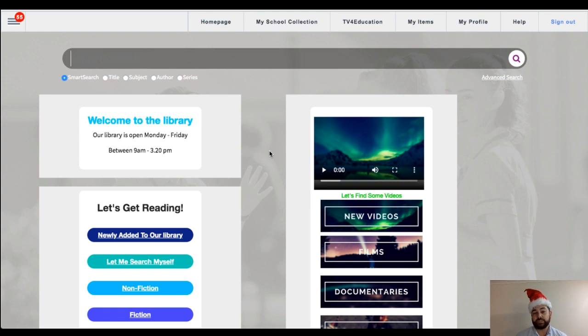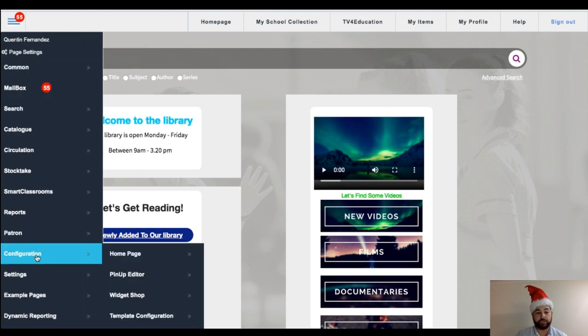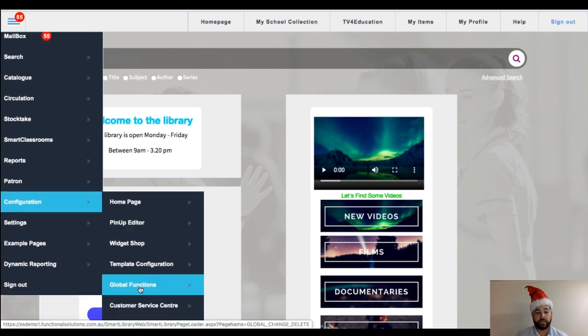The easier way to do it is to do what I'm going to do now, which is to move our entire client base to a new classification or year group level of left 2019. So the first thing we're going to need to do is to create that classification. So we're going to click on System menu. We're going to go to Configuration, and we're going to go to Global Functions.